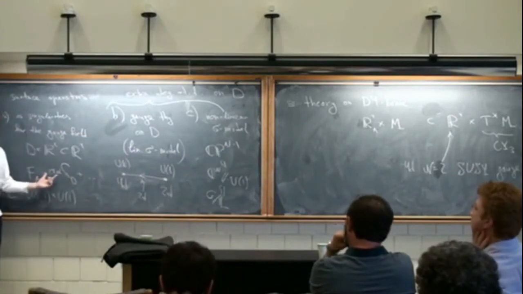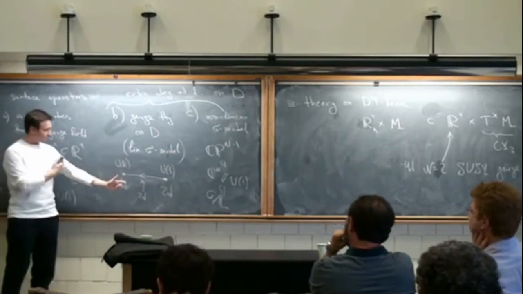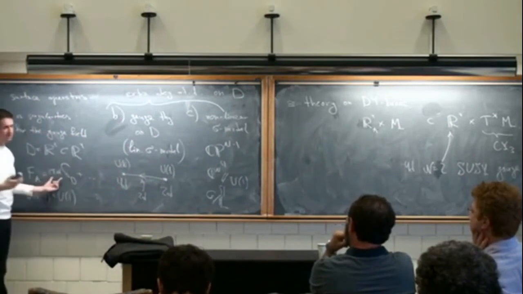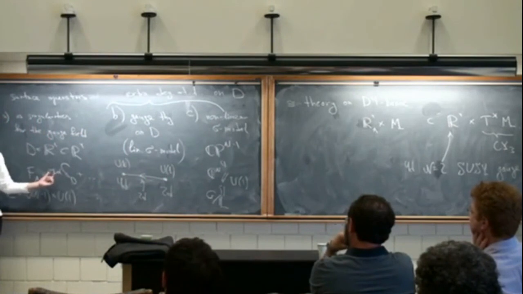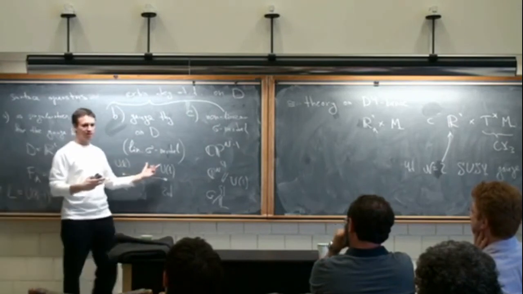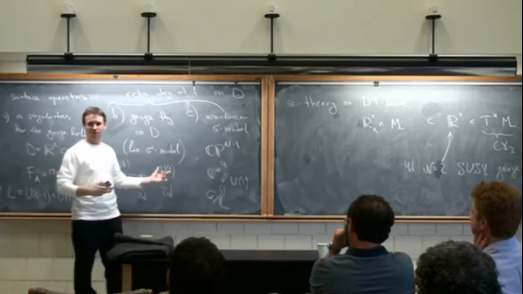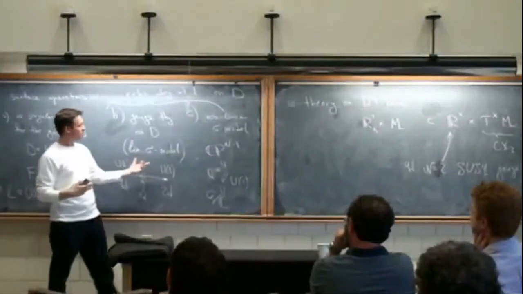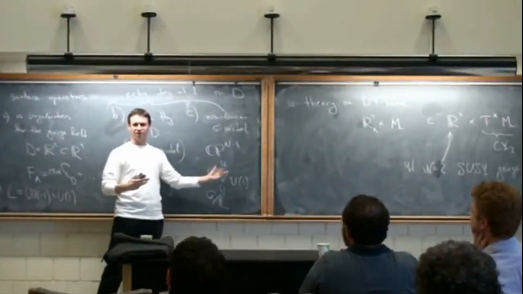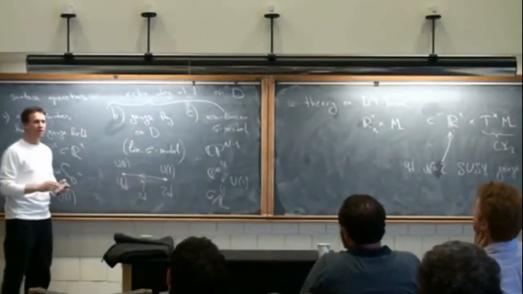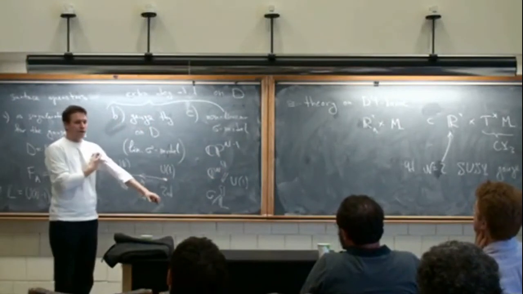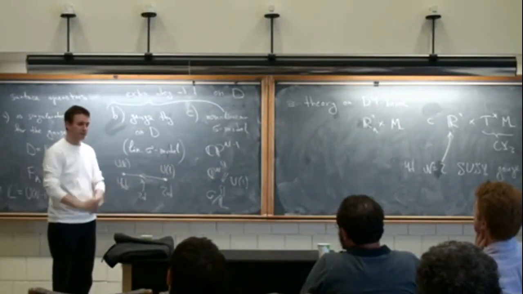This language is much better than the other two because here, for example, it's clear that parameter alpha is periodic. If you take alpha from 0 all the way to 1, it's gauge equivalent to the trivial surface operator. It's much less clear in these other languages, where the FI term or the Kahler parameter should be periodic. So this field should not be viewed as a coadjoint orbit of the Lie algebra.